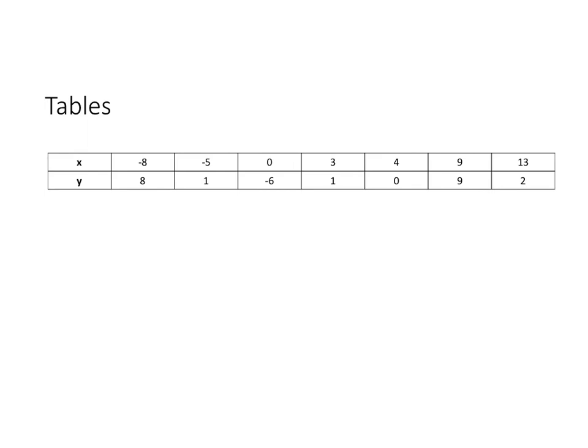A table is probably the most straightforward way to express a relationship between two quantities. It's just a straightforward listing of values of one quantity and the corresponding values of the other quantity. In the table we have here, we have two quantities called x and y, and on the top row we have the values of x, and on the bottom row we have the values of y that go along with them.